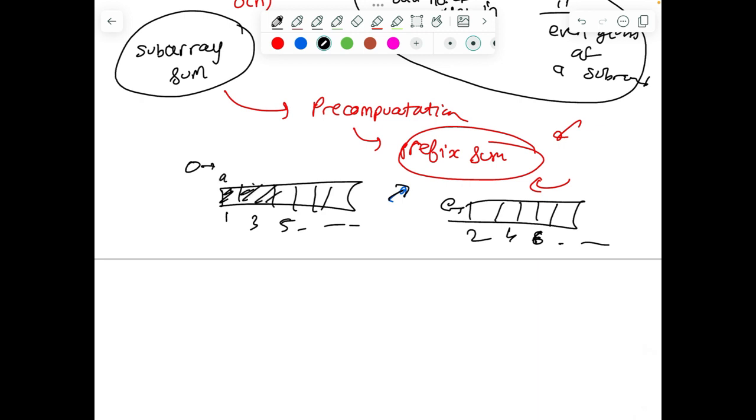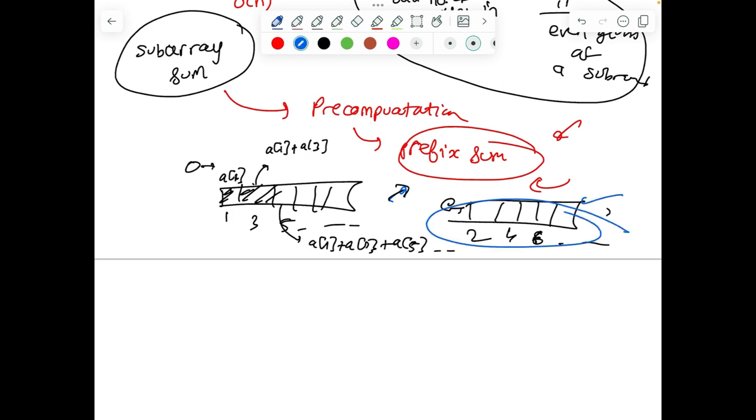So this would be a of 1, this element would be a of 1 plus a of 3, this would be a of 1 plus a of 3 plus a of 5. You get the idea, right? And similarly for even, we would do the same for this.